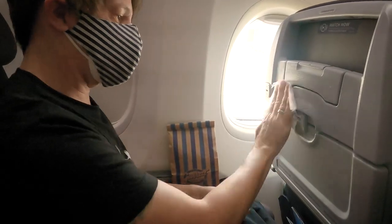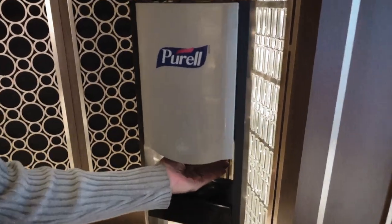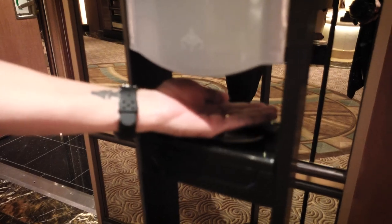Everybody nowadays is packing hand sanitizer gel and sanitizing wipes — whether you're on a cruise, a flight, or just going to the grocery store. This is a must-have everywhere. Cruise ships have always had hand sanitizer stations all over the ship; they're very aware of people being in close environments and sharing germs, and they take a lot of precautions. But always carry your own. You just never know when you might be caught without some.